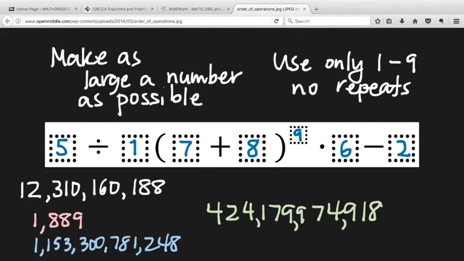When you had a number like 15 that you have to raise to the 9th power, that gets pretty large pretty quick. 15 times 15 times 15 times 15 times 15 times 15 times 15 times 15 times 15. Already that's in the many billions, right? So that's the first consideration to take into account. And that explains why we see 7, 8, and 9 showing up in these positions. What else? In order to keep that number as large as possible, what else did you try to do?